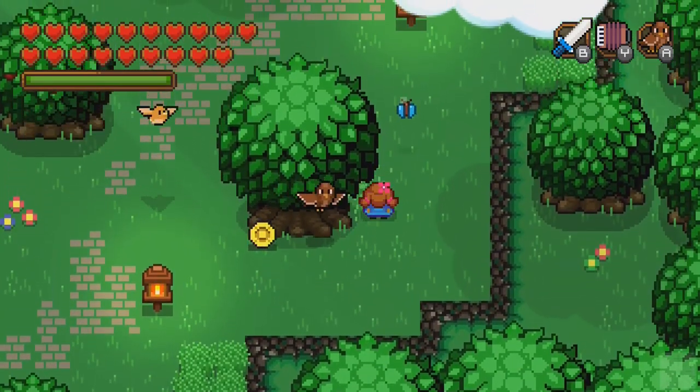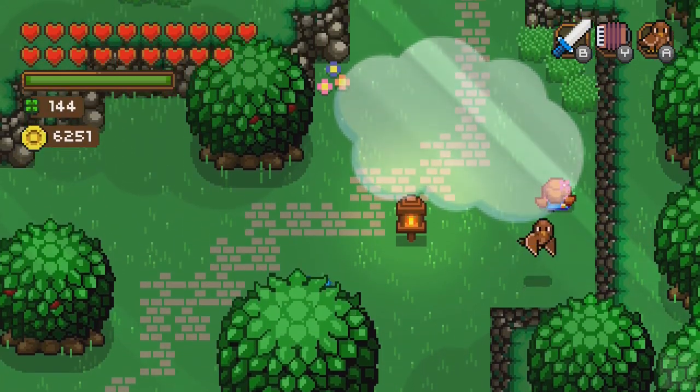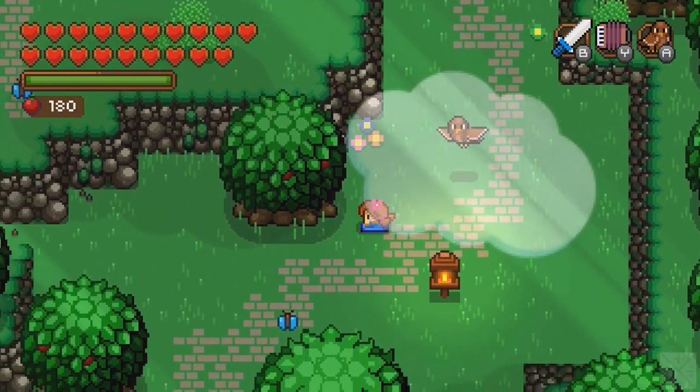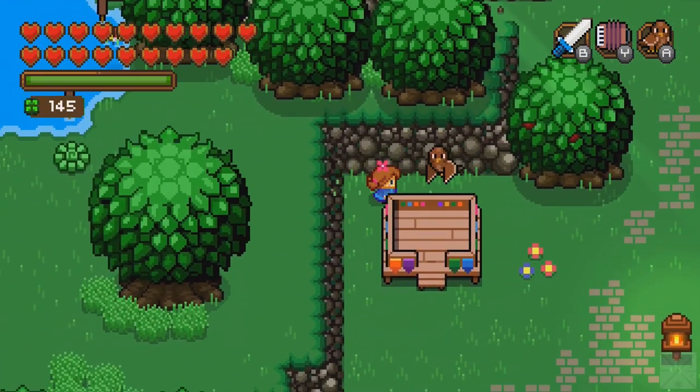Killing more grass, because this is a Legend of Zelda game. We have to slash down everything that can be slashed down, if it's in our path at least. Or at least not too far out of our way.